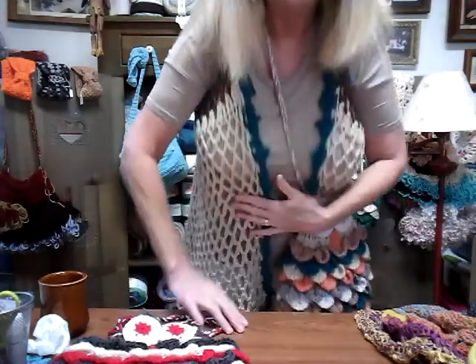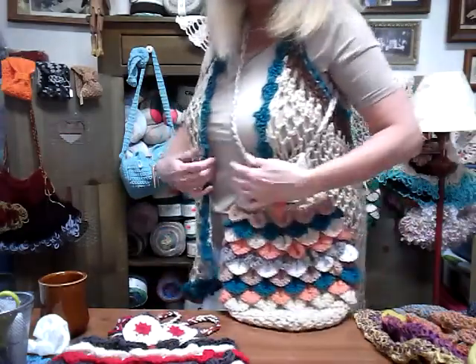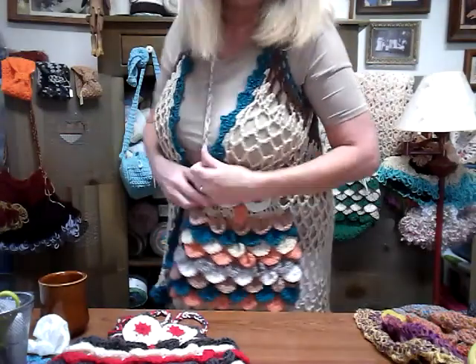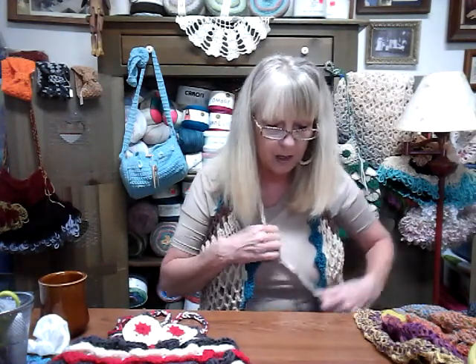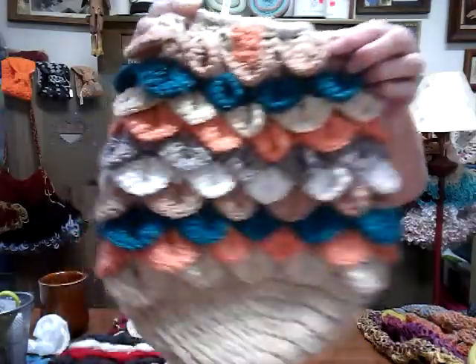And then I made this one to go with this boho vest I made — the little owl purse to kind of put the colors together and try to make it match up a little bit. So I have my little boho vest with my matching owl purse. We gotta be matching! I made it out of Caron Simply Soft. But anyway, I was gonna show y'all the owl purses.